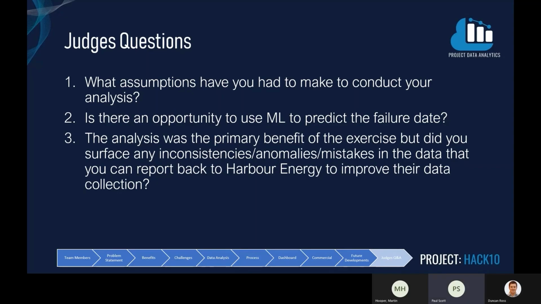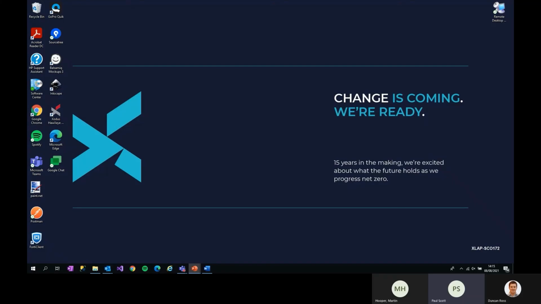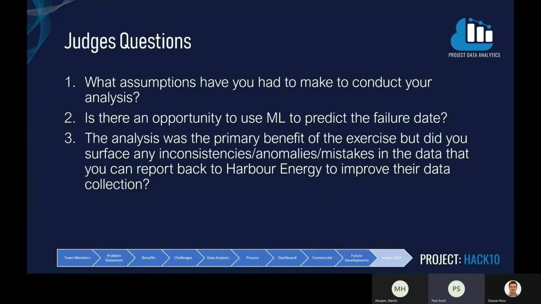On the third question, what would I report back to Harbour? There were multiple rows of data with failures that resulted in no comments or code. There would need to be comments even without a language processor for the maintenance team to fully understand the issue rather than just a code. Also, multiple rows of causes, problems, and remedies didn't have an appropriate fail marker, and comments available had large variations in spelling or interpretation. For example, environment versus weather. Is it indoor, outdoor? It's very unclear.